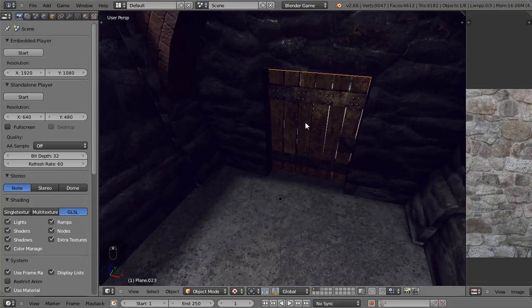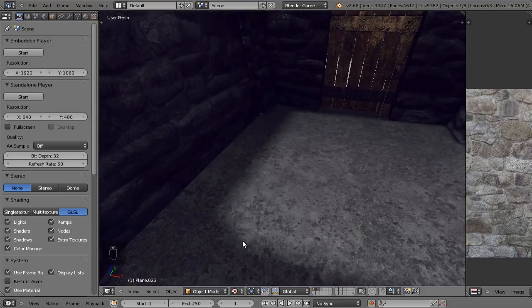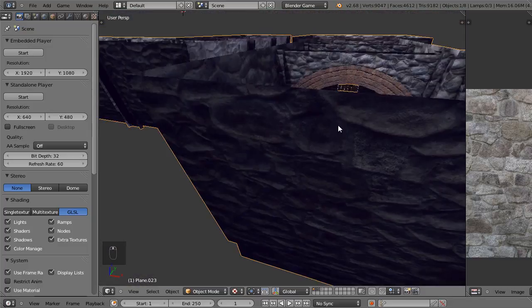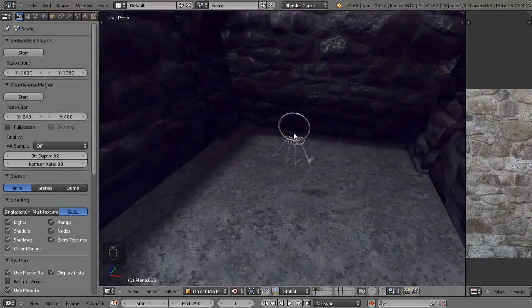We're going to add controls that let us roam the maze, collect the key, and use it on this locked door to enter that final chamber. It's nothing too fancy, but I'll teach you the basics of making a game with Blender. So there's our door at the end of one pathway, and our key is at the dead end in the other path.